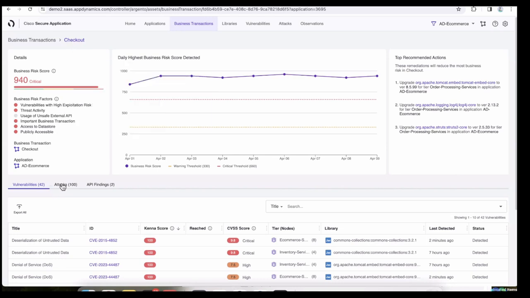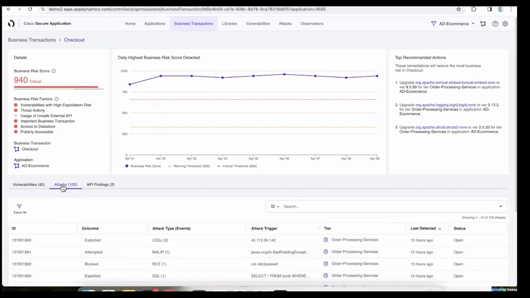And then, as you can see here, with the same checkout transaction, we actually have attacks here. It actually says what all attacks are relevant to this checkout and what is the outcome. There's a log4j attack, it got exploited, and certain things got attempted, but certain things got blocked, right? So this is the insight it provides and puts you in the best position. And if you're wondering, as a security person or a developer, hey, what do I do now though? Okay, I'm sold now. It's 940, it's high, yeah. What should I do? Right there. Top recommended actions. It tells you right there what you need to do, right?